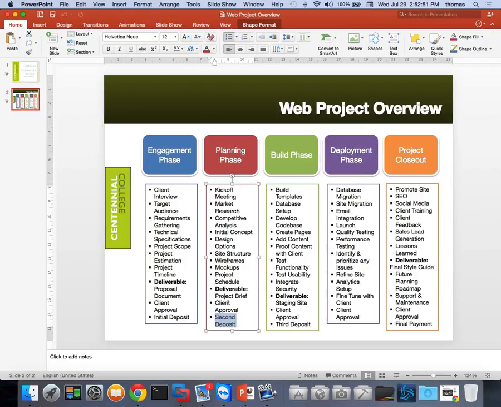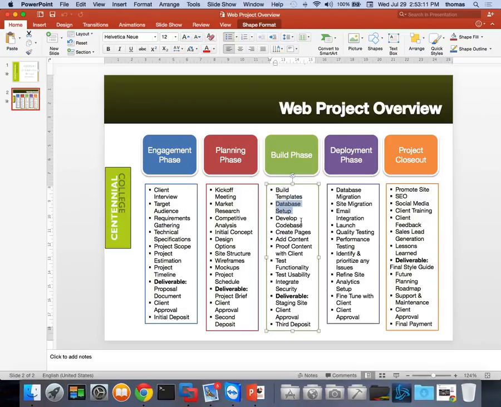This is good because we spend a lot of time. Planning takes quite a bit of hours to do. We haven't really built anything yet, though. So now we go into the build phase. We build out our templates, for example, different HTML pages, especially if we're using some kind of templating engine. We create our database or set it up, migrate it, move it, all that kind of stuff, into our development environment.